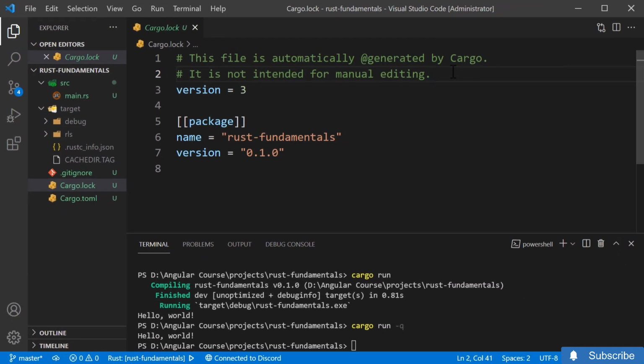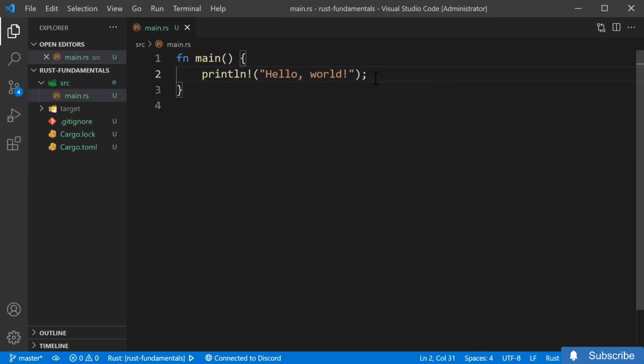In the next couple of lectures, we're going to begin learning the fundamentals of Rust. We'll continue working on our new project. In this lecture, we are going to start our journey by learning about variables. This course assumes you have some experience with programming. Learning a new language is much easier the second time around. While the syntax may be different, the concepts are very similar from language to language. Variables are still variables. Functions are still functions. Conditional statements are still conditional statements. So on and so forth.